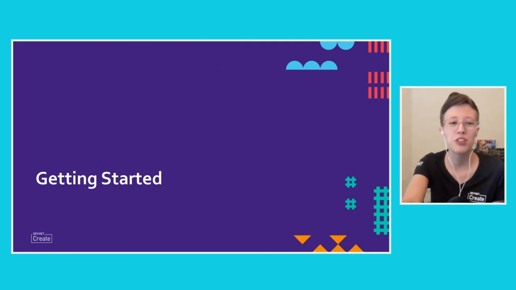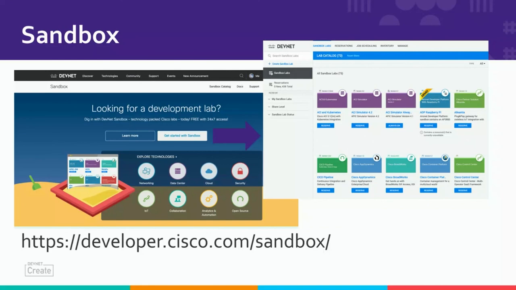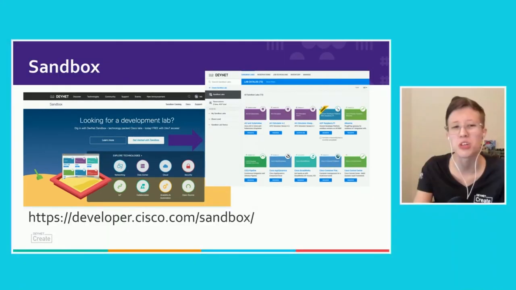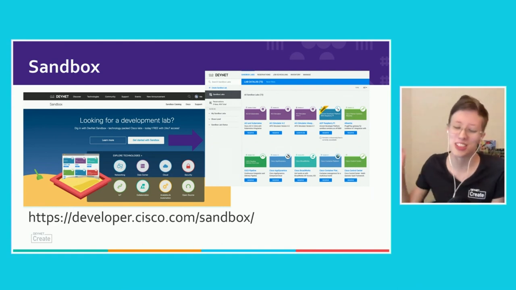So you can go to developer.cisco.com/sandbox. That's our homepage on the DevNet page. If you click that Get Started with Sandbox button, you'll be taken to our full catalog where you can browse 70-something different labs. We span a whole range of different Cisco technologies, open source technology, and it's all available for you to use for experimentation, for personal learning, for messing around if you just don't have a dev environment that you can play with. You can break stuff in ours and we'll just clean it right up and you don't have to worry about it.